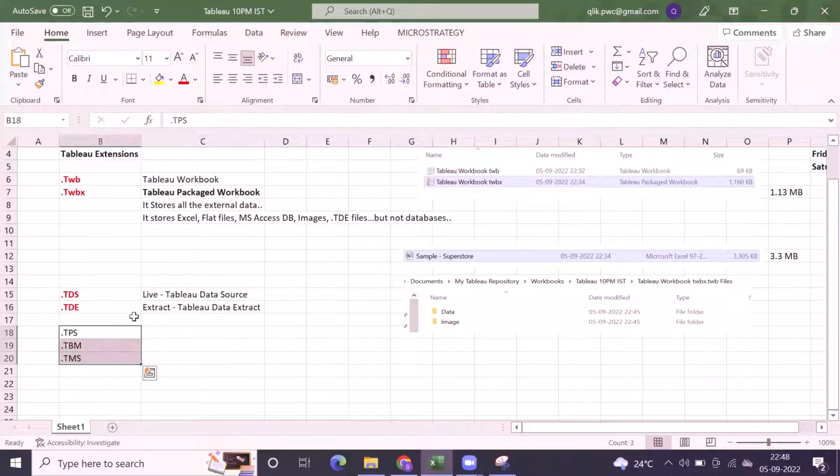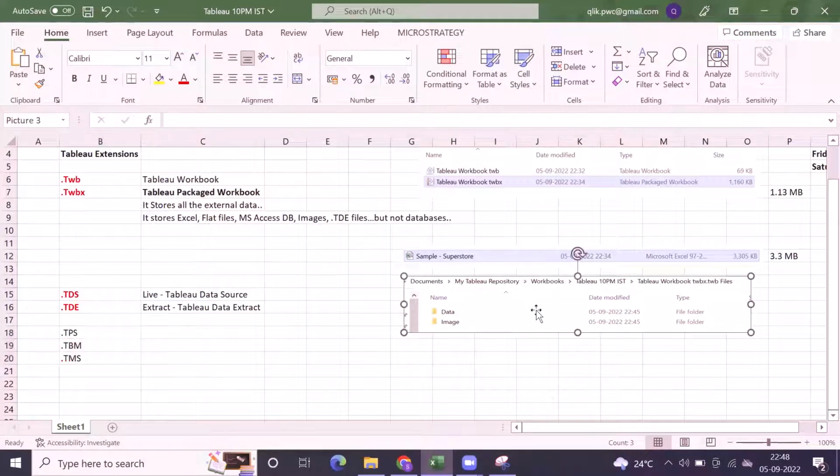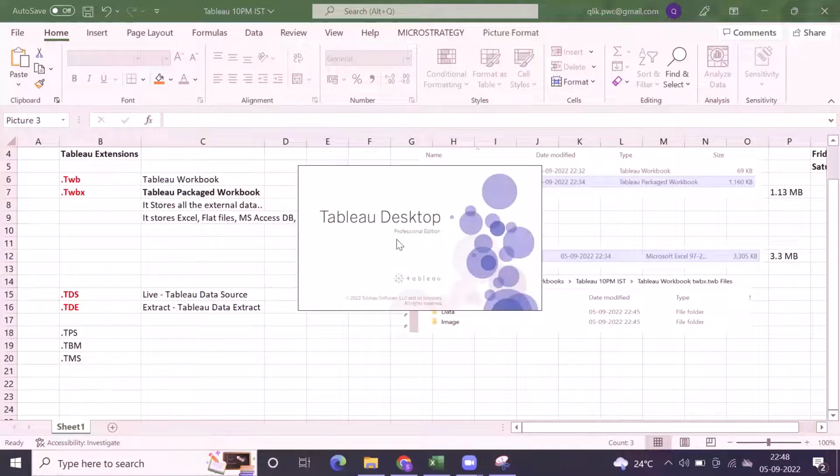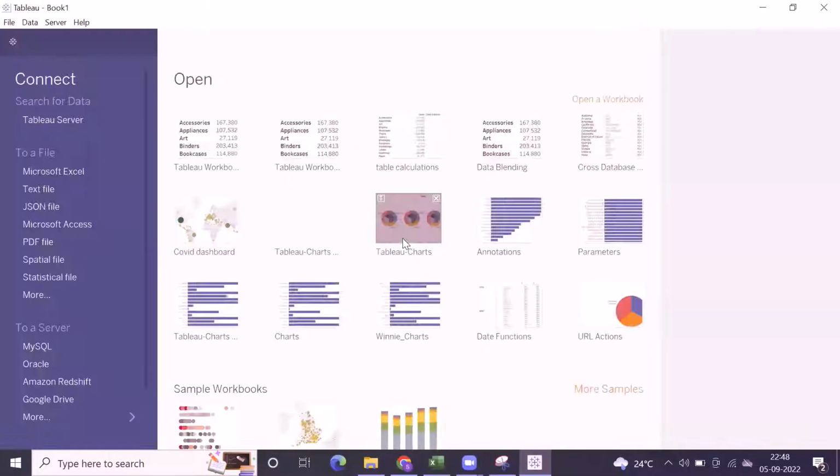Mostly we'll also cover other extensions, and then we'll plan the basics of Tableau, the connection, and how we are going to do the data modeling. Like we have the logical layer, how to pull the tables into Tableau and how to establish relationships. We can also write a custom SQL query and load the data into Tableau, or we can pull the tables and convert them into a SQL view. That's one of the options they have provided.